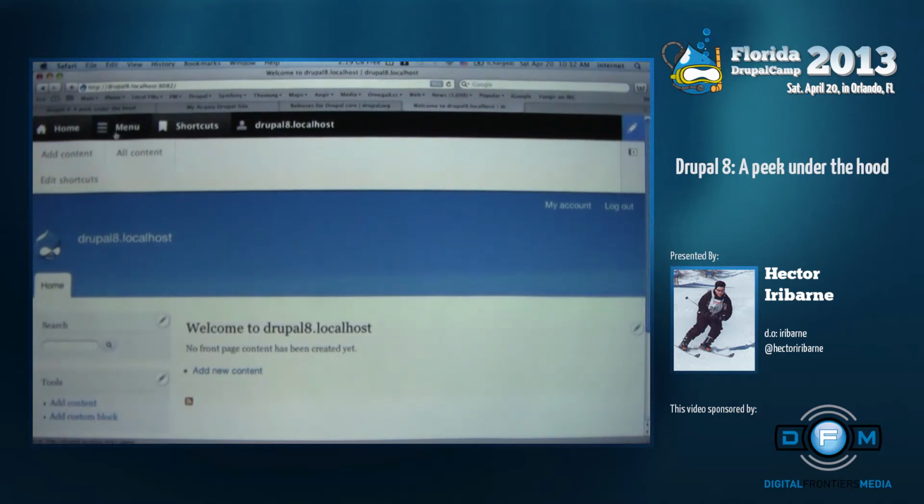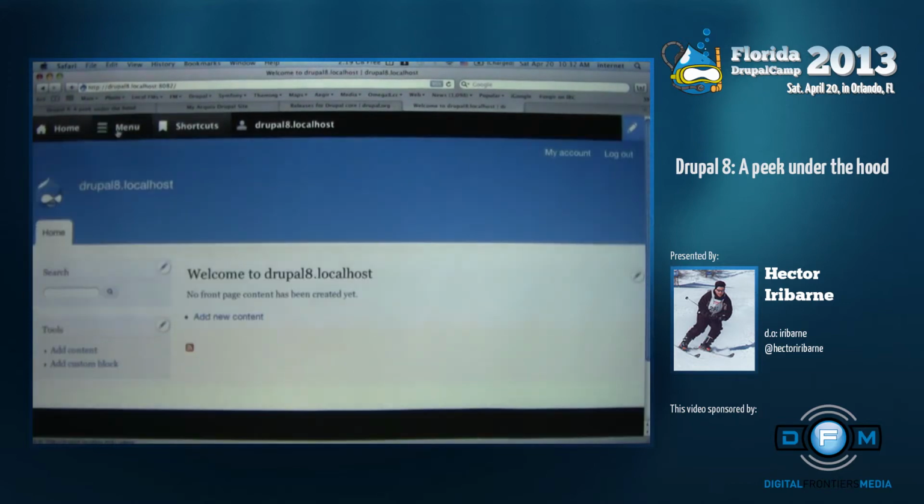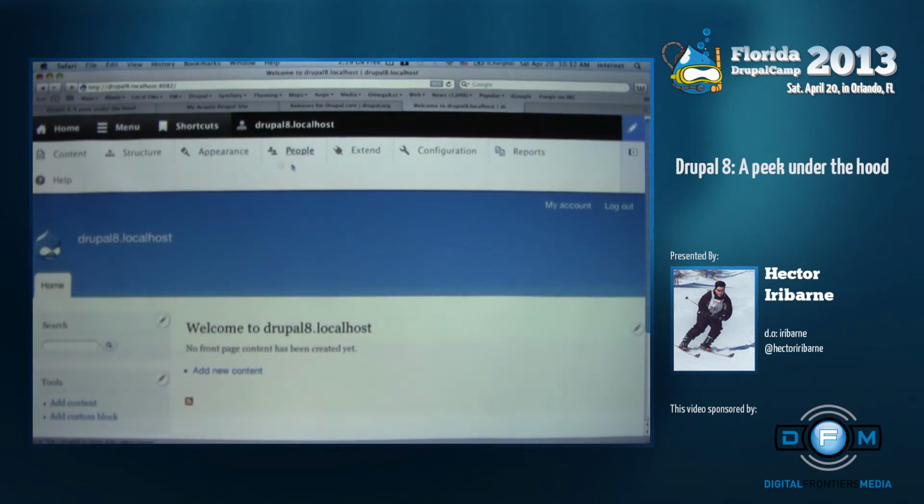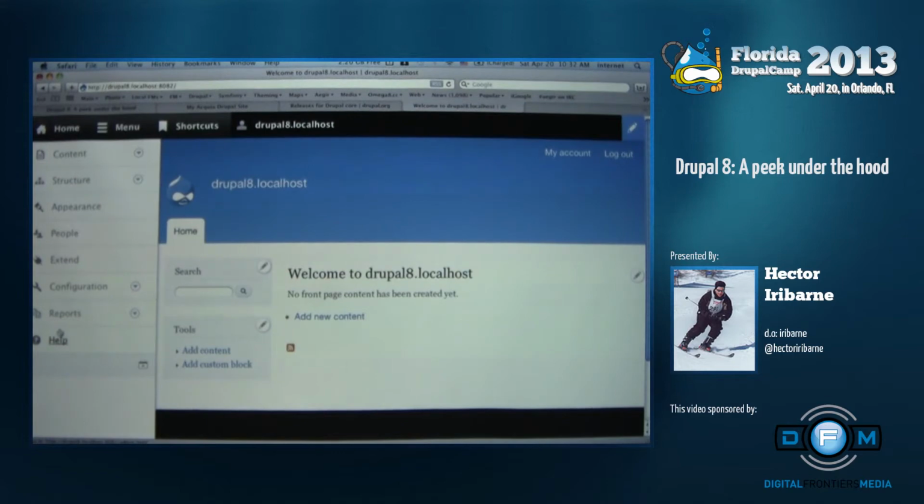So the first thing that you'll notice is this menu. Before you would have an admin menu across the top, but now you can select to either show it here at the top, and it's showing the help on the next line because it's on screen compressed. But you can use this if you prefer to see the admin menu to the left. You can see it to the left, and then you have all these drop downs to then see the individual parts.